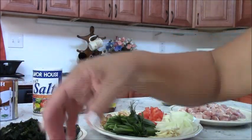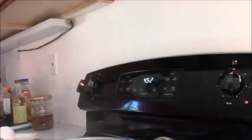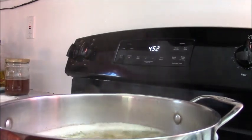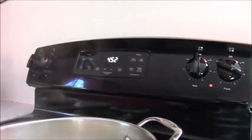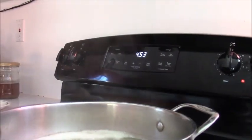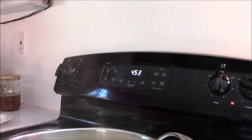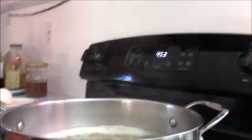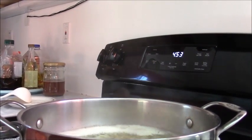Okay, so you need to boil the Munggo beans, so it might take like, this is already almost 2 hours of cooking. It will take a long time, so if you want to make this soup, you have to do it in advance, because it will take forever if you do not plan in advance.